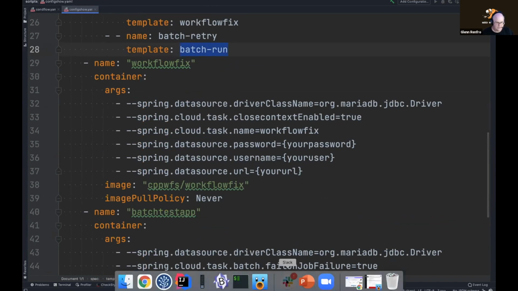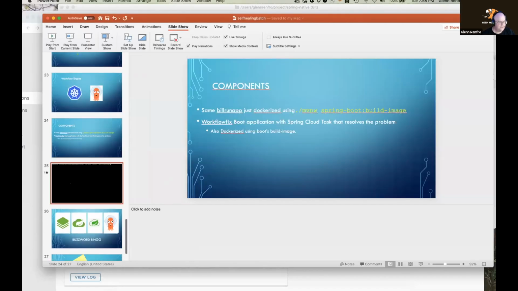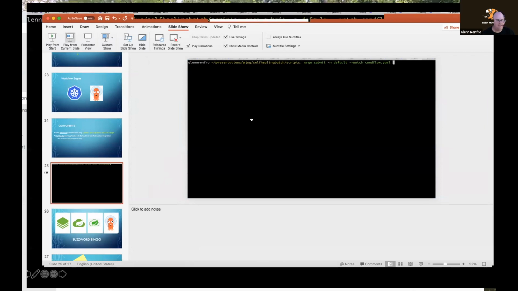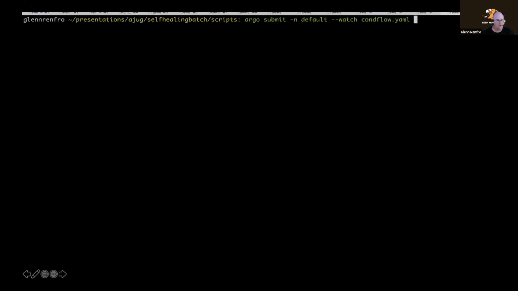Okay, let's go to here. And actually, I recorded this because if you've ever run Minikube, which is what I was doing my practice on with this, and Zoom, they don't get along that well, meaning one slows down the other. So I recorded this little piece right here. So what we're going to do is bring this from the current slide, and I'm going to be using the Argo command line.